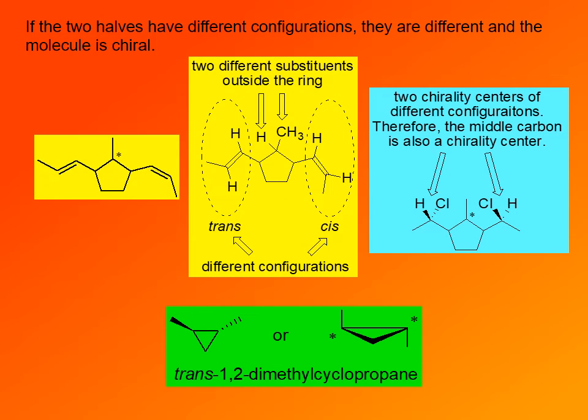Finally, in this example, there are two chirality centers, and starting at each atom that is a chirality center, when we divide the ring into half, it's clear the two halves are different. I included this here because for some reason students have a tendency to make a mistake here and not realize that there are two chirality centers. So each of the labeled atoms is a chirality center. Again, you may want to pause the video here and analyze this molecule a little bit more to convince yourself that there are indeed two chirality centers.